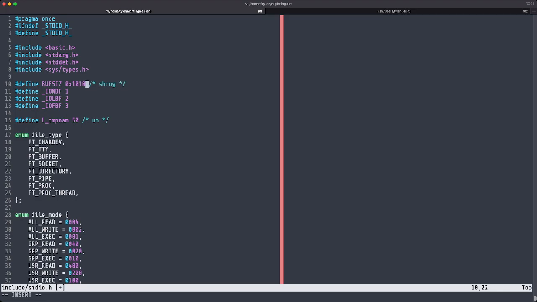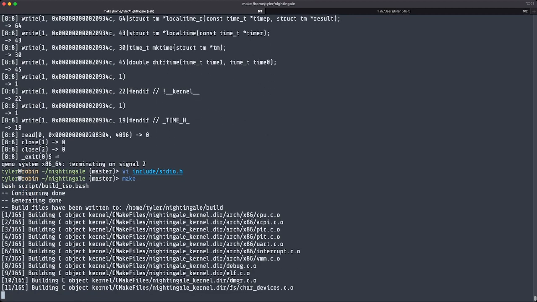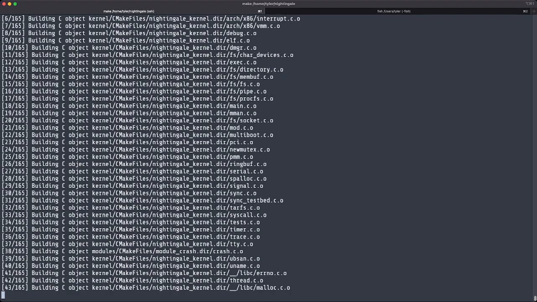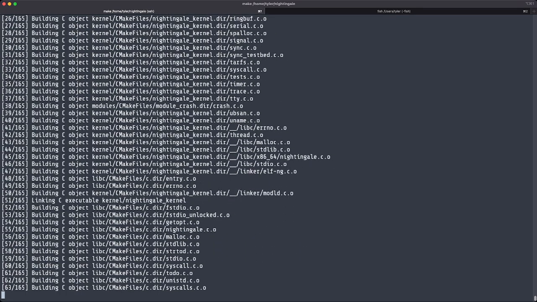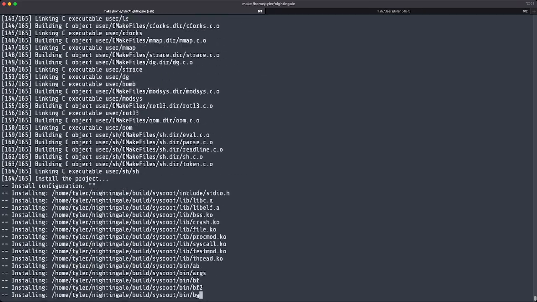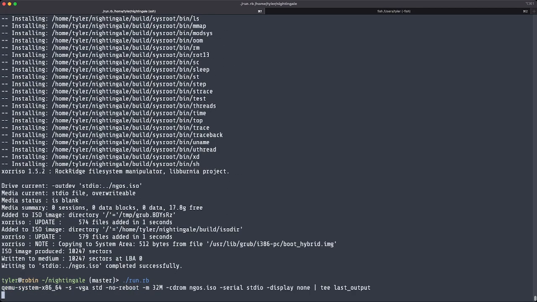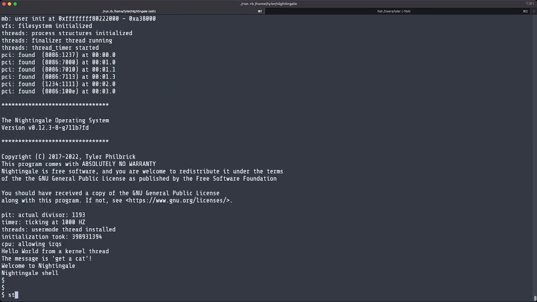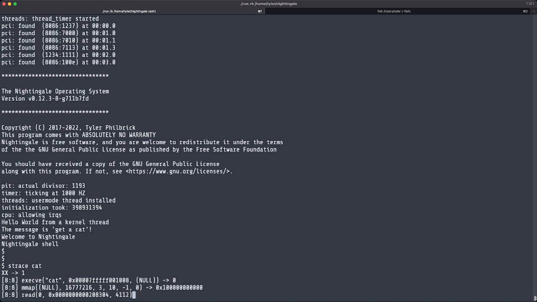Let's just make it more. Nope. And rebuild the entire world, because it turns out when you change standard io.h, that touches everything. 4112.